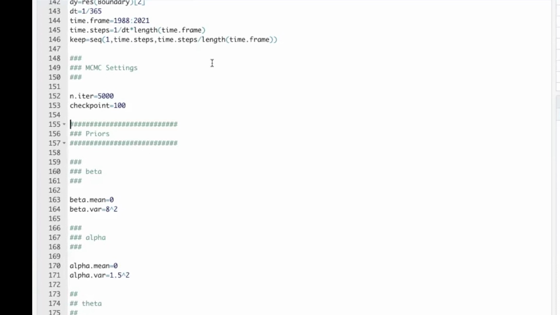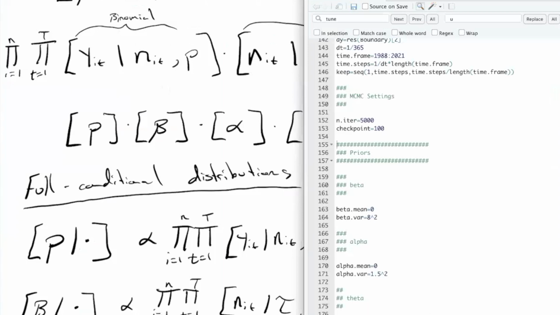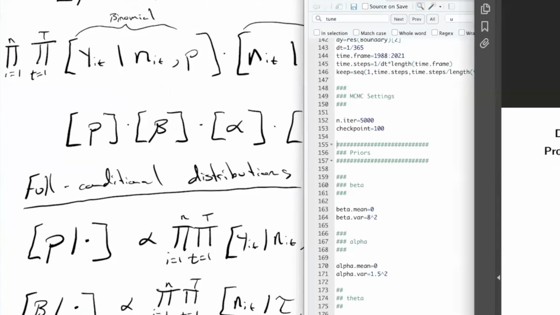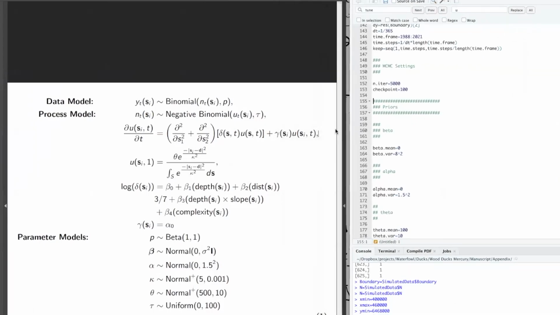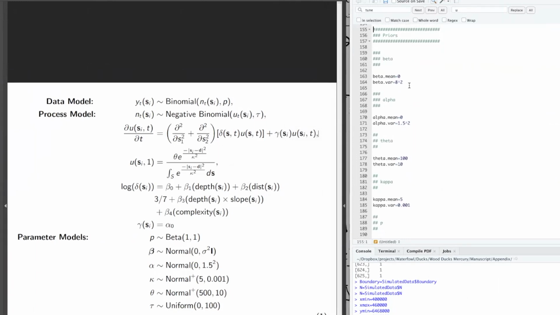All right, the next step is we want to describe our priors. So we can go back to our model and look at our priors. Now the priors here are slightly different than the model shown here, and I can go into why they're slightly different, what we're actually going to use. For beta, we're going to use a mean of 0 and a variance of 64, or standard deviation of 8.